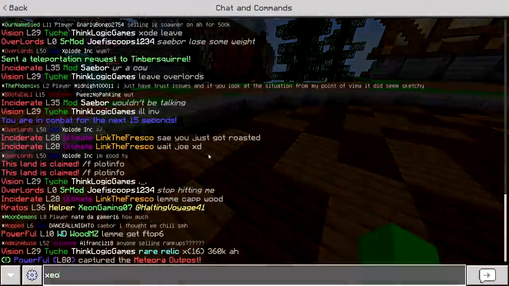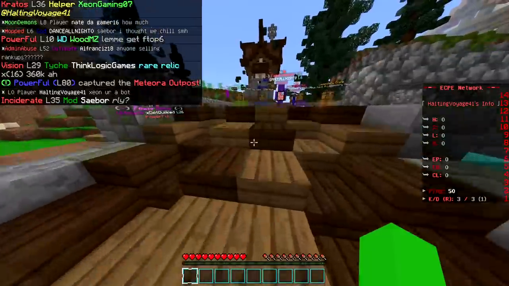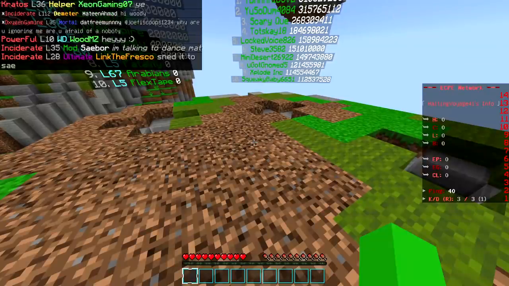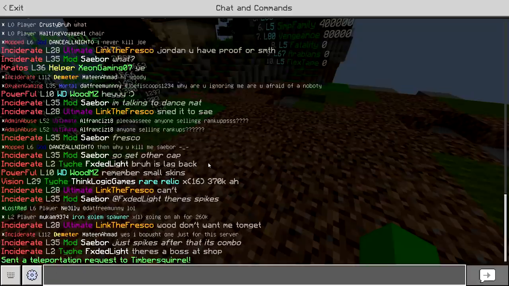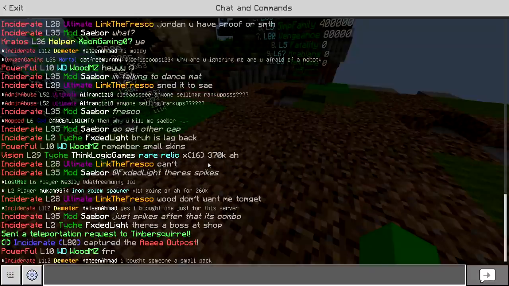Bruh, this man didn't even care. He teleported. He said no. Wait, so how did he possibly break the blocks, though, in our claim? I don't know. That's mega sus, I'm gonna be honest. Dude, they're not gonna come back. There's no possible way. Yes, they are.